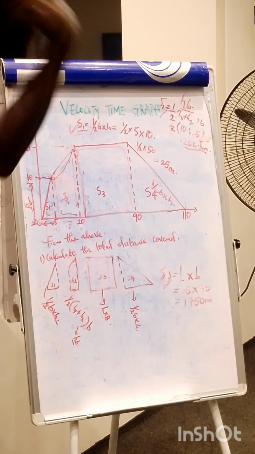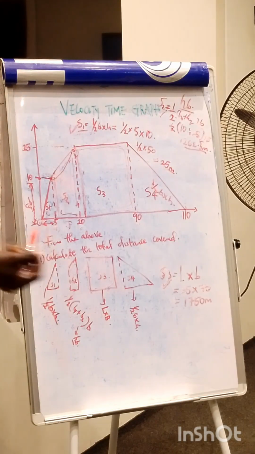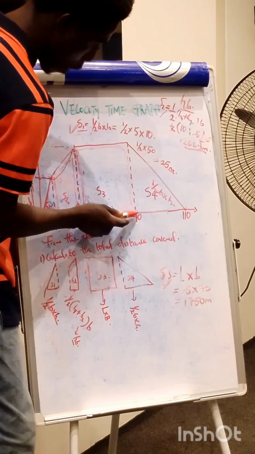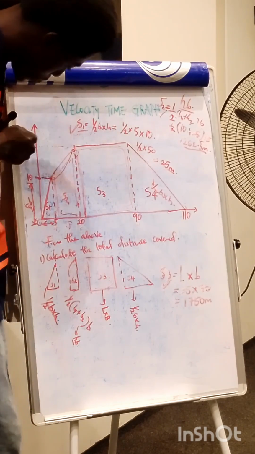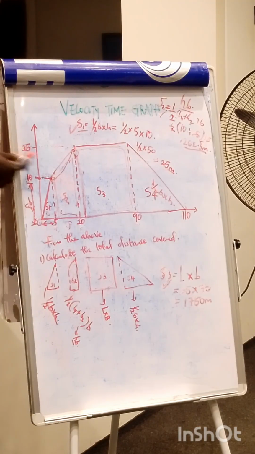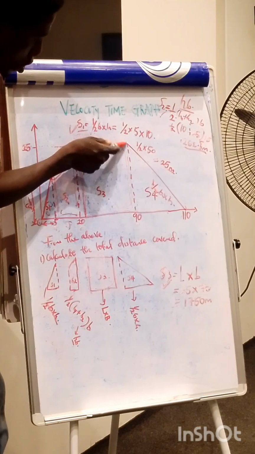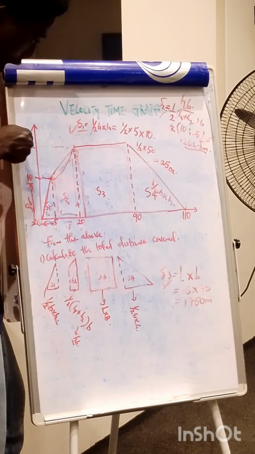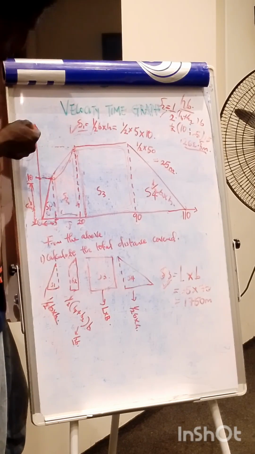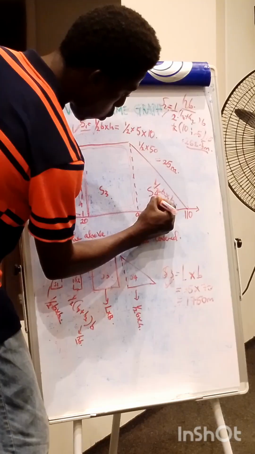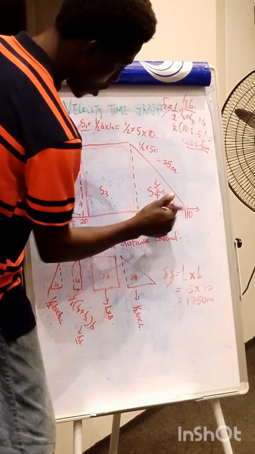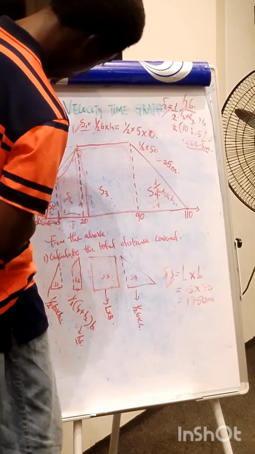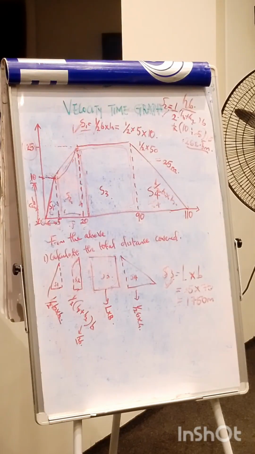I told you that your height is just how high something is. So you come to this point, look at how high it is, then at this point you trace it back down here. You are getting me now? So your height here, how will you know the number? Just trace it back to the vertical axis and you get your 25. So you have 1/2 multiplied by this one minus this one for your base, then your height will be this one. Are you with me?